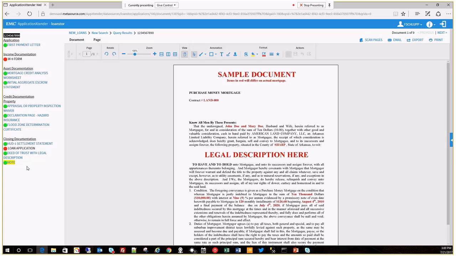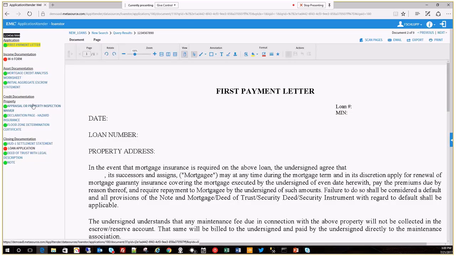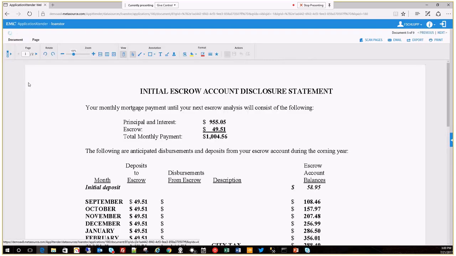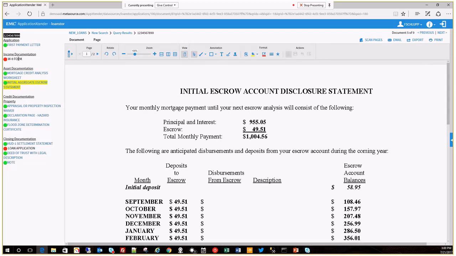So giving a search user instant visibility into, on this left-hand side, documents that are in inventory, and those are represented by this green light. If I click on those, it takes me through each one of these documents. But perhaps more importantly, it's showing me the documents that are missing. Here you can see I'm missing an income documentation. This is called a classification. You can see we've grouped different doc types under these classifications. But I'm missing a W-9, that's in red. I'm also missing a loan application.